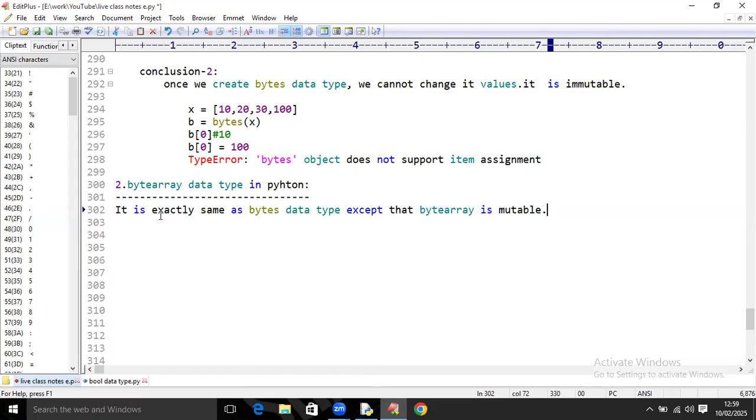It is exactly same as bytes data type, except that byte array is mutable.